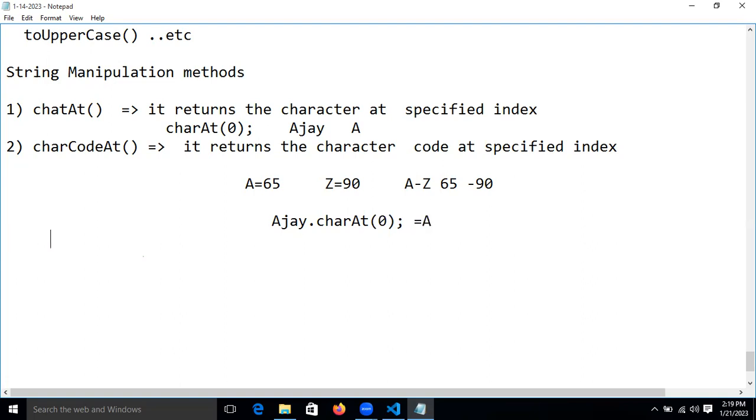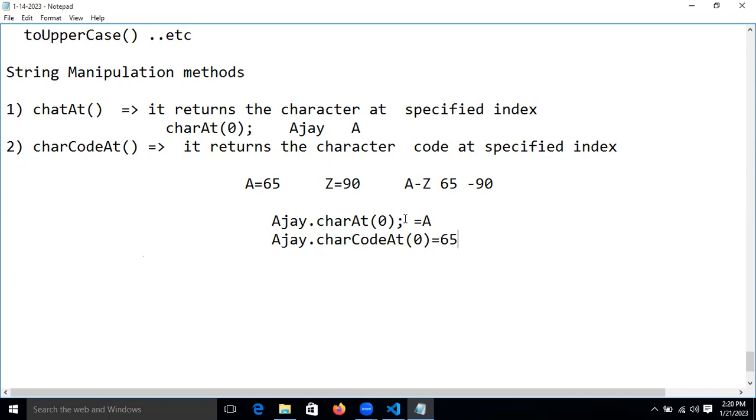But if we want the ASCII value of A, we need charCodeAt. If we use charCodeAt with the 0 index, then we will get 65.